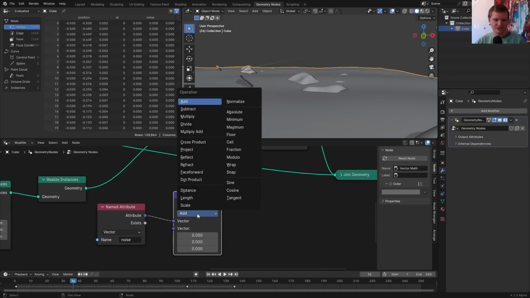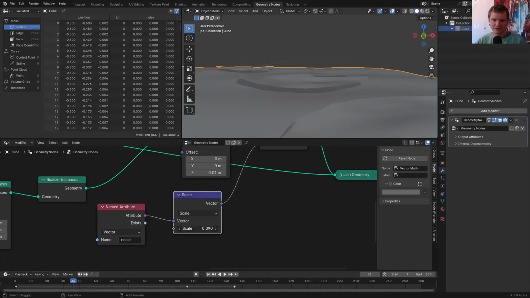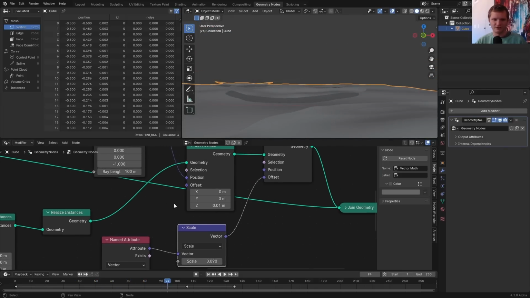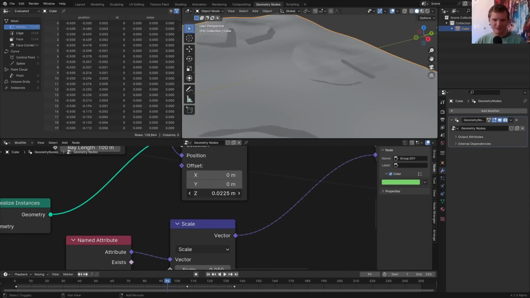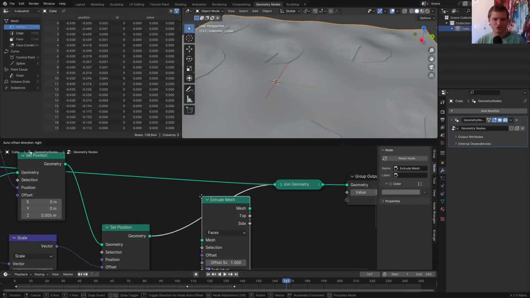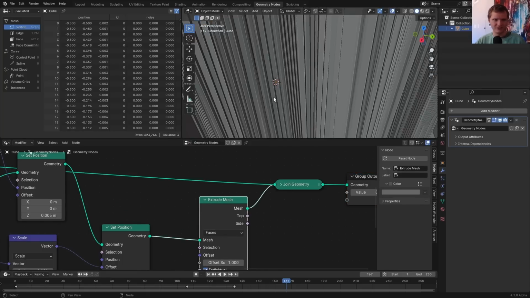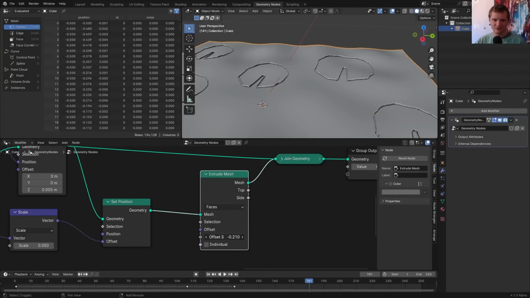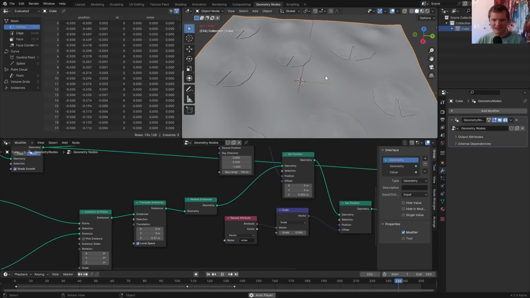I'm going to scale this effect by a tinier number, which keeps our distortion from before, but also makes it above the water surface. So this is basically going to be a bit of a balancing act between the offset and the amount of noise. We could make a custom function for this, but I'm feeling especially lazy today, so this is going to be fine for us. So with these lily pads, I can run an extrude mesh, which for some reason really didn't like that operation. I think it's because we have individual enabled. So disable this, and now we can set the extrusion to just be a tiny bit. We can go back to that later if there's issues.